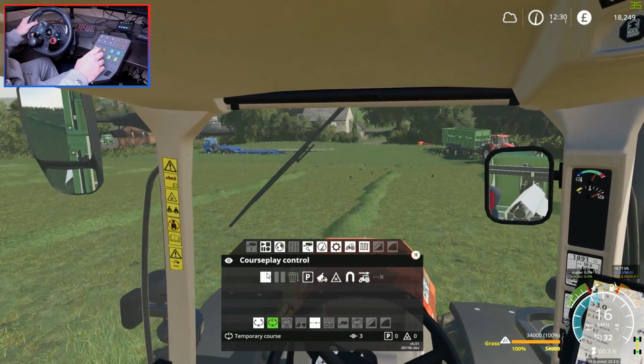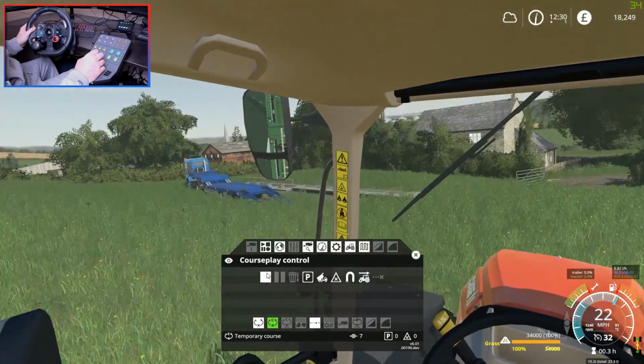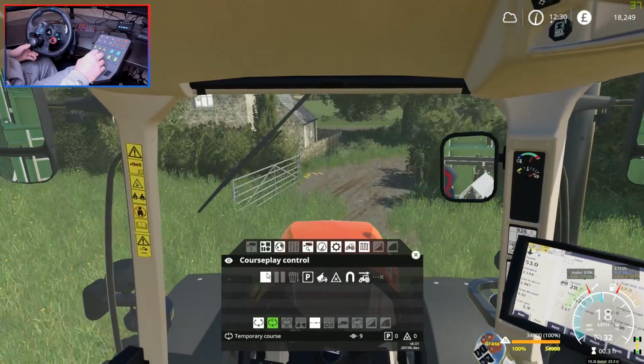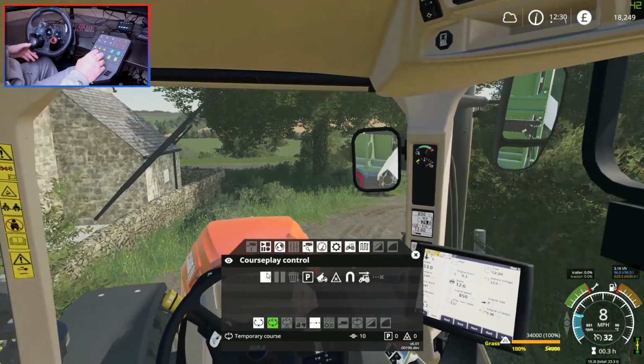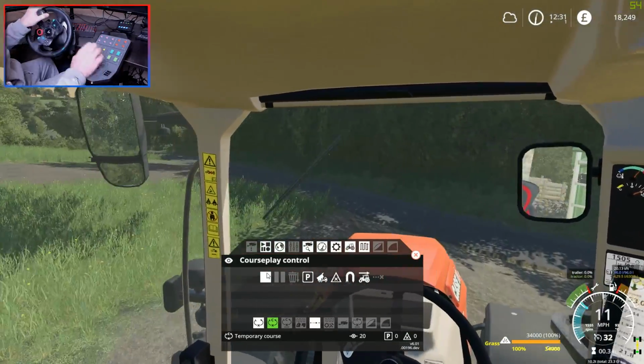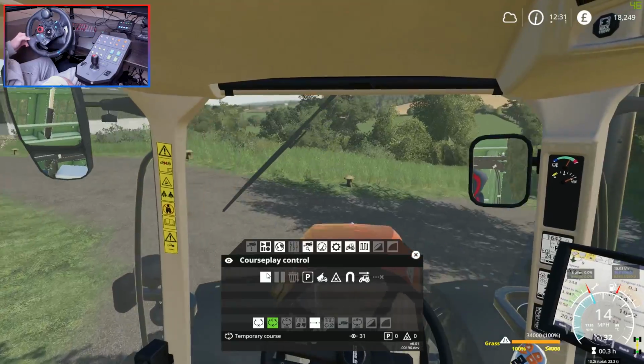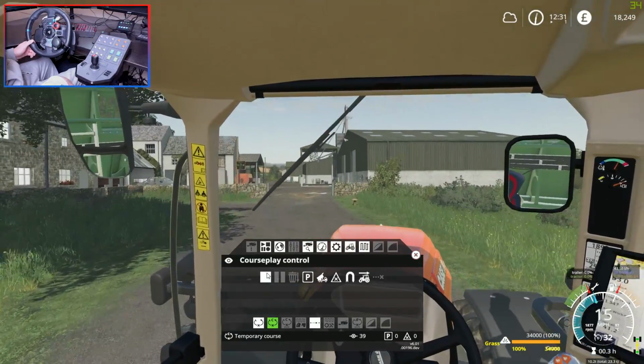So I was told in FS17 to try and do this without a trailer. It's a little bit too late for that, so let's go ahead and slowly come out of here because the AI is not too smart. So luckily they haven't got far to drive today. We're doing it in our silage clamp, not the BGA one.